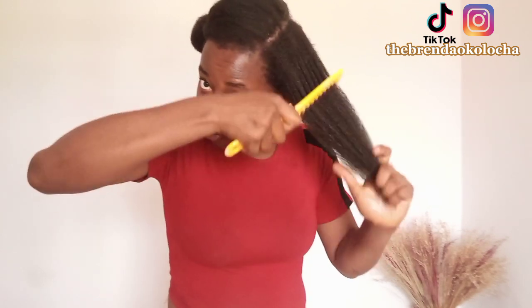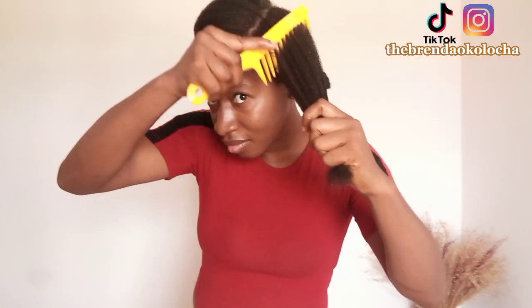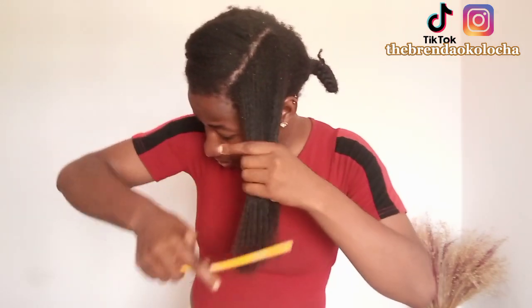Then remember what I say about detangling. If you are new here, let me explain again. Please use a wide tooth comb. You can see I'm using a wide tooth comb. You start detangling from the tip, then start working up to the root of your hair. Let us not forget that we are supposed to put our hair into sections. That is even the most important procedure. Sections. First of all, sprinkle water on the hair, then you rub in the product, then start detangling.